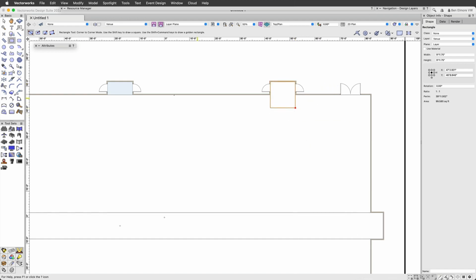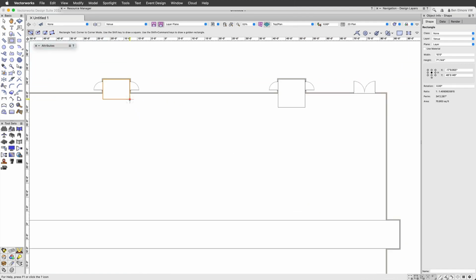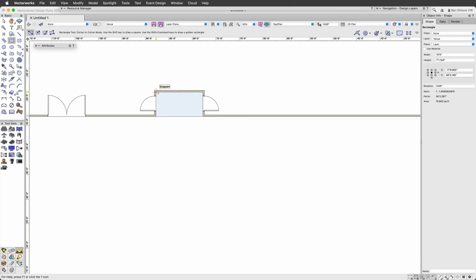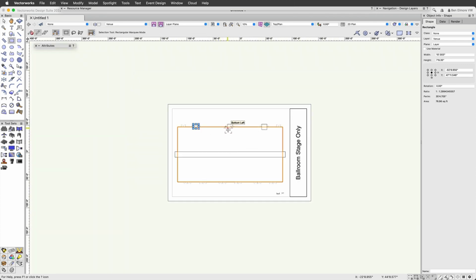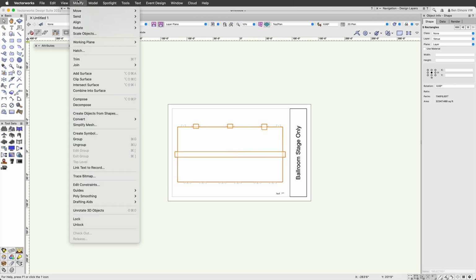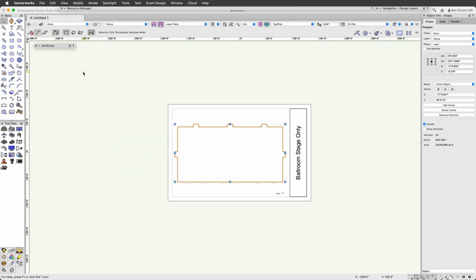And you'll see I'm just getting my snapping points here for this. And let's do one more here. So I can shift click to grab all of these rectangles, and we're going to add them together to create one large surface. So modify menu, add surface.